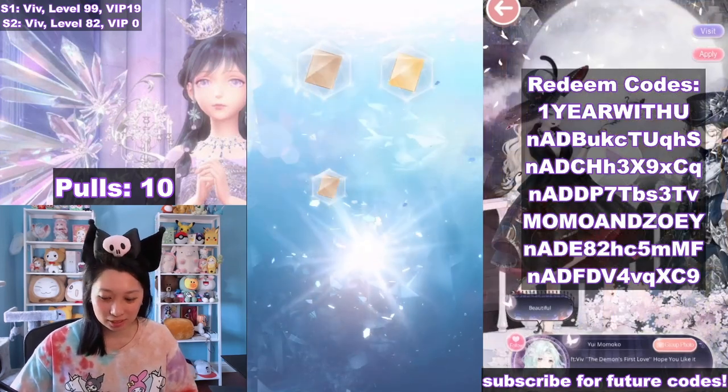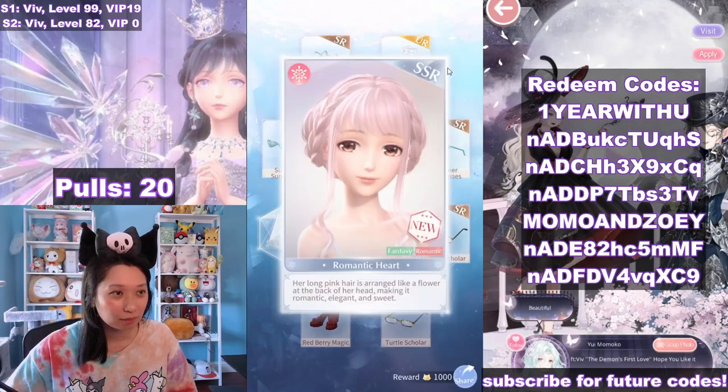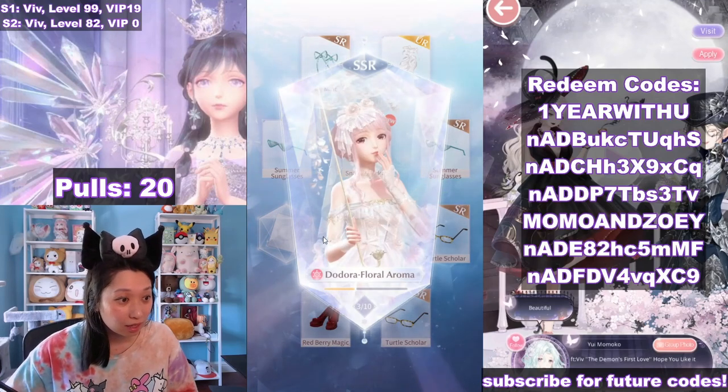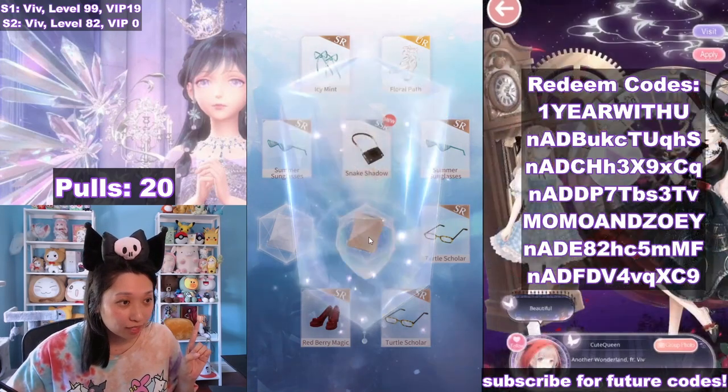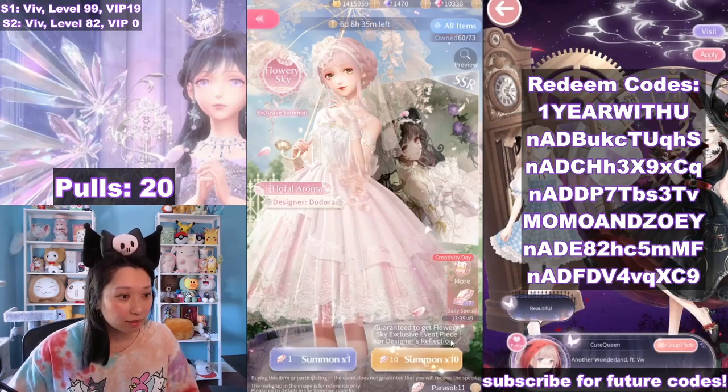Let's skip this through. This is pool number 20. Ooh, oh, a brand new. No, that's not a brand new UR. I got 1 item from the set, 4 out of 10. And then a brand new SR2. Okay, not bad. Let's do another draw 10.